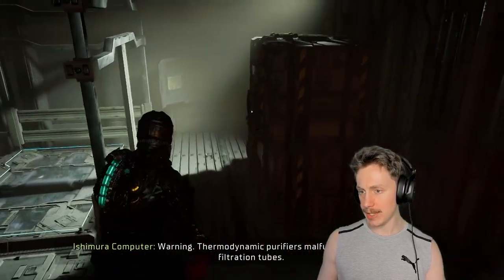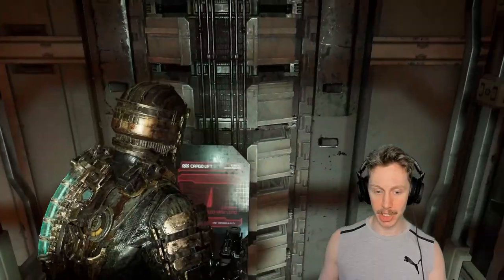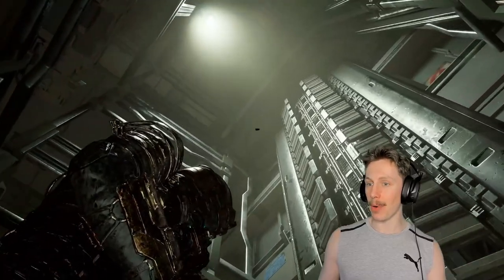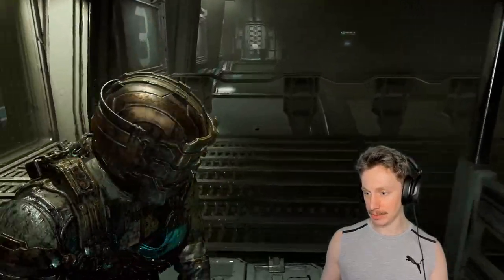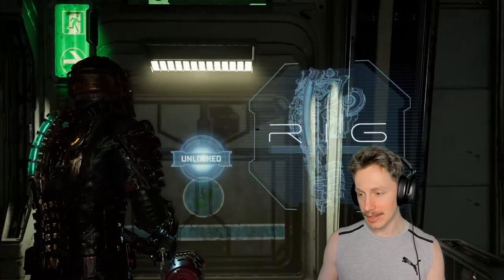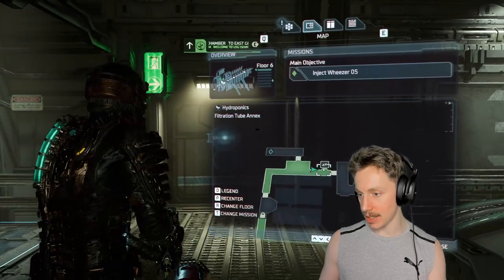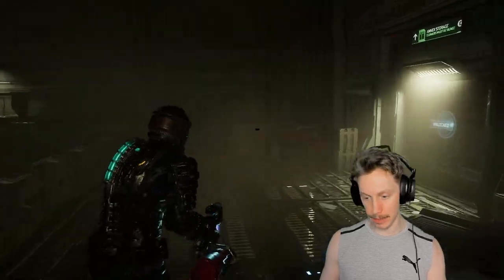Thank you. Free stuff. I don't know if we're going the right way. Ooh, line racks. Thank you very much. Ooh, this has been a profitable endeavor coming around here. And now I think we can kind of open up that door, right? Do we have to come in here? We can actually use this elevator right beside us, which means no, we did not have to come in here.